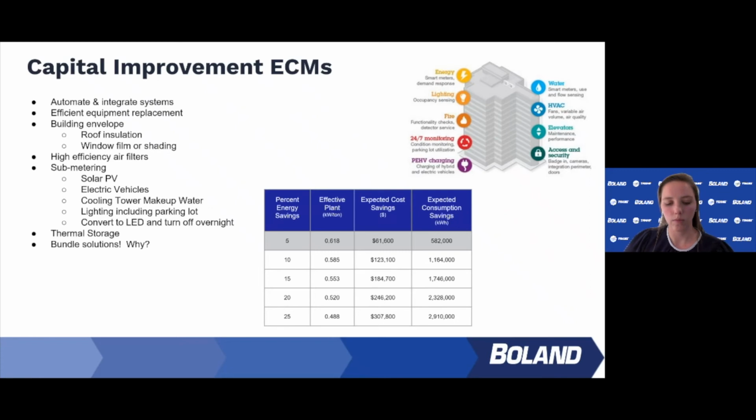So when I say bundled solutions, we encourage customers who have a lot of things that they need or want to do. Say you've got a relatively low Energy Star score, you've got that chiller that's being held together with duct tape and Band-Aids, and you also have old lighting. Well, if you do the lighting project and it pays back in a year and a half, well, that's fantastic.